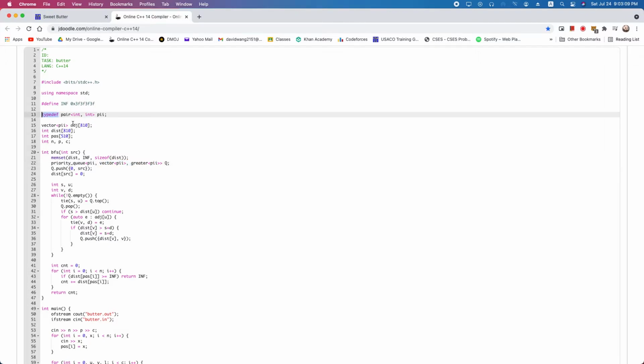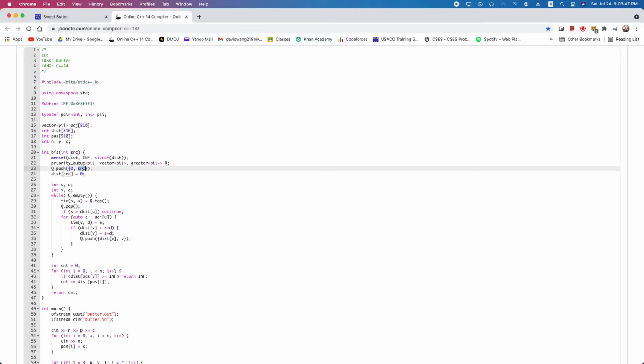So here I use this typedef to define that this pair of int is just PII, because if I don't do that, then this line will look too long and complicated. So normally a priority queue will just have this one statement here, but if you want it in reverse order, you will have to add this. So first, this is the same thing as a normal BFS. So this is a pair. The first part is the distance of this current node, and this one is where we are currently at.